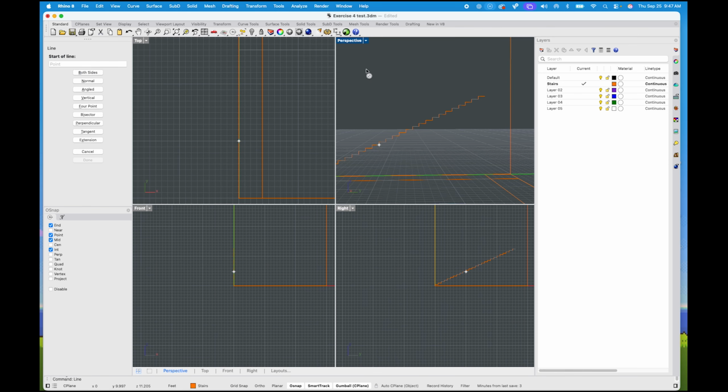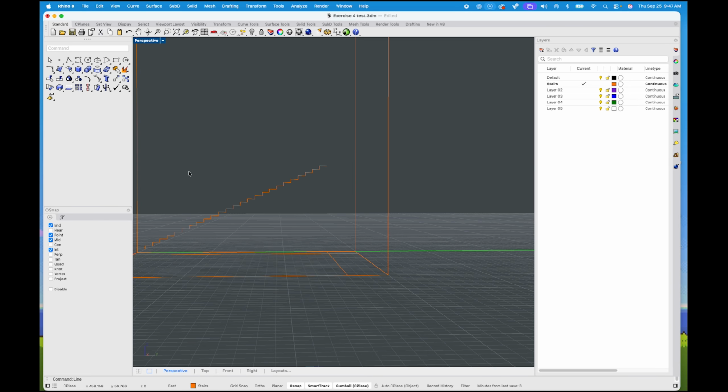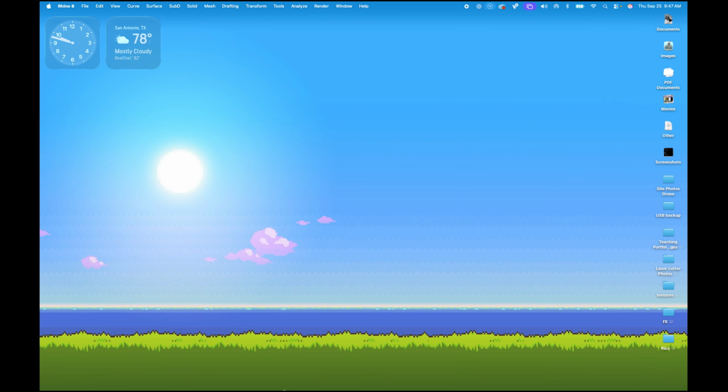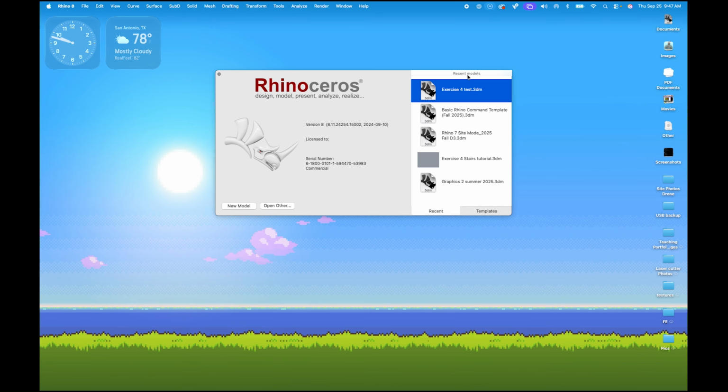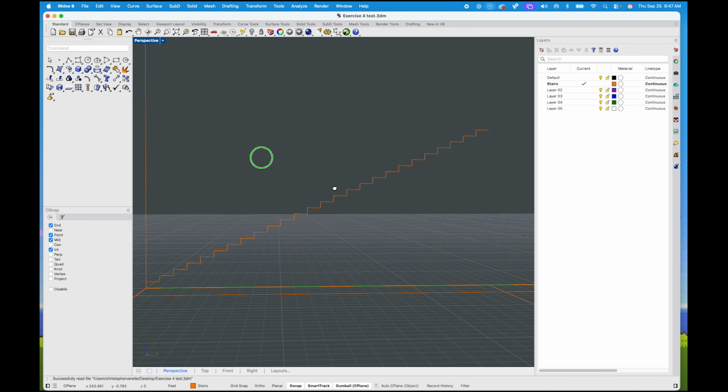And one way to do that is, of course, to actually just trace what you already have. Now, in my case, it looks like my OSnap stopped working. You know, I'm going to test something real quick and just turn off my OSnap, turn it back on, see if that helps. Again, I do apologize, but yeah, it's not exactly locking in, which is very annoying. I'm going to go ahead and save and do this as fast as possible. At least it opens quickly. But again, you probably won't have that problem.